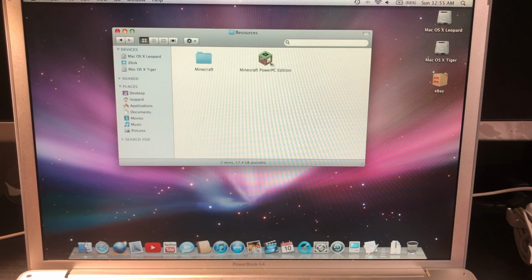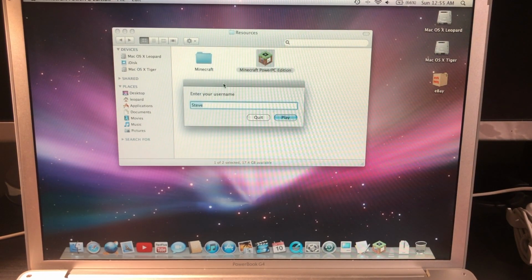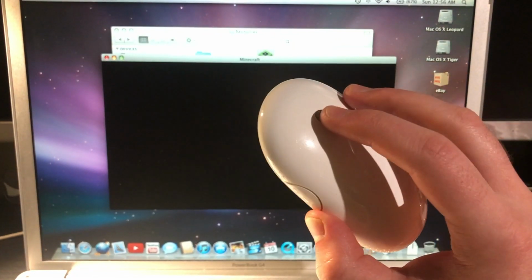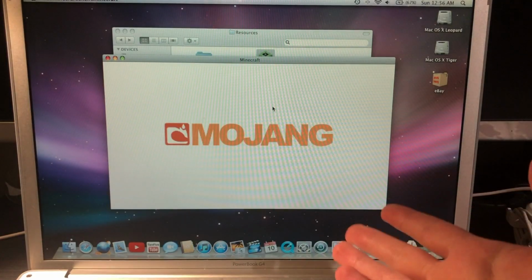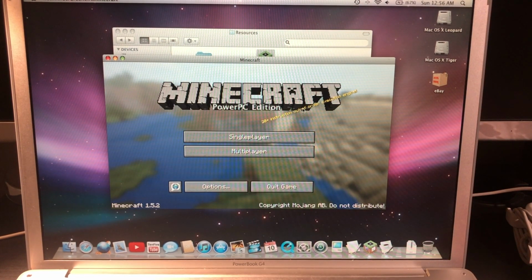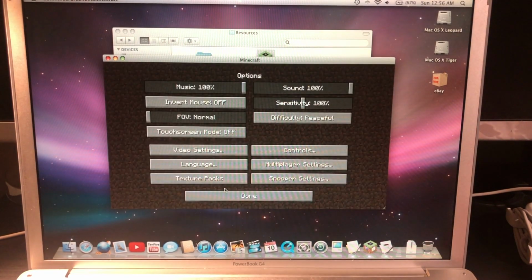So if we go into resources and we click on the launcher, we can type in our username and click on play. And the whole point of the Mighty Mouse is to have the Pro Gamer setup circa 2005 for PowerPC machines anyways. So the launcher is showing the logo, and now it's popped up. It is version 1.5.2, and before we actually play, let's check out the options.